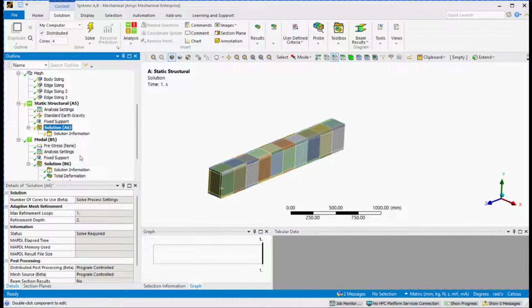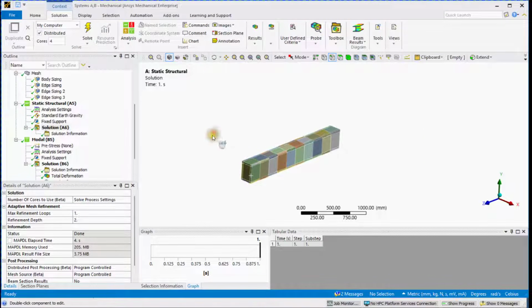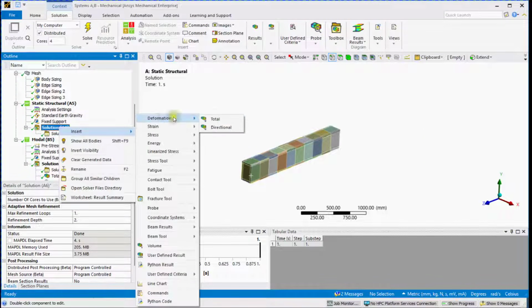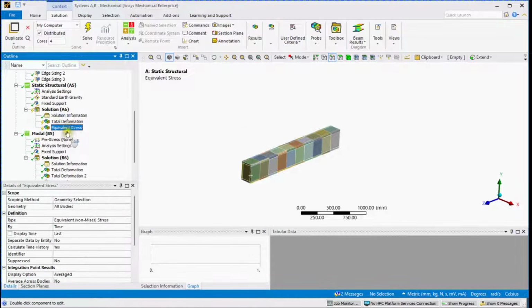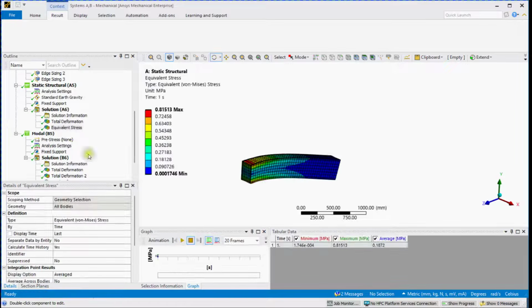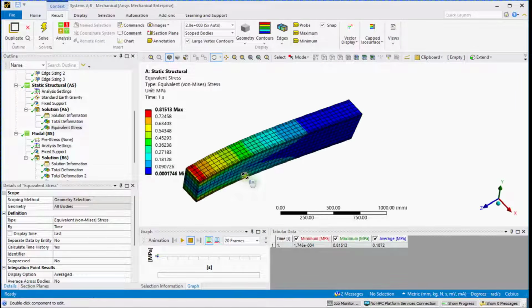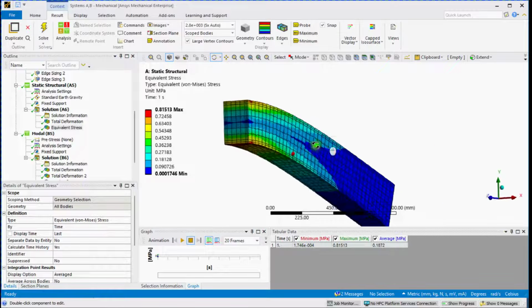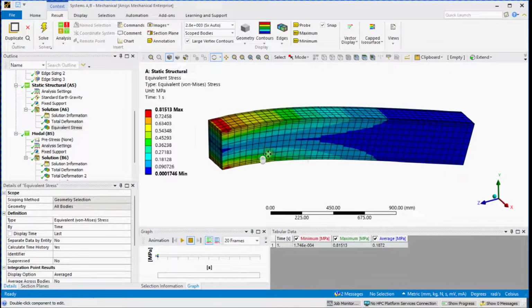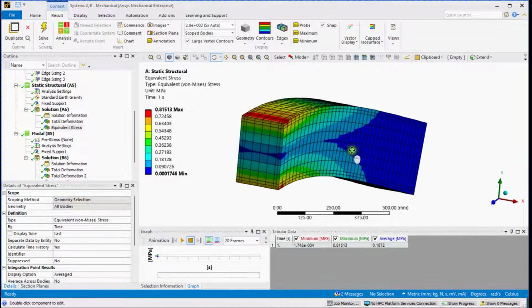Solve this setup. Let's plot deformation and stress. You can clearly see the neutral plane, where the stress is very close to zero, as this is a purely bending problem.